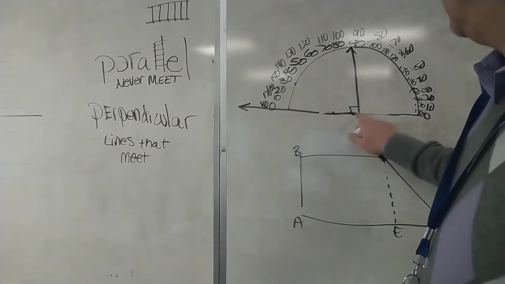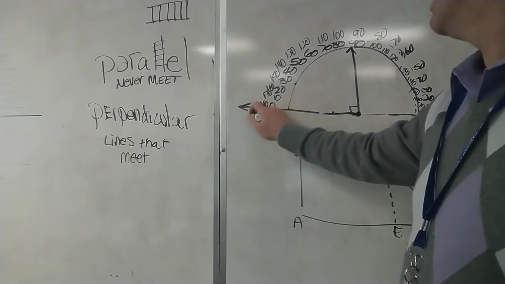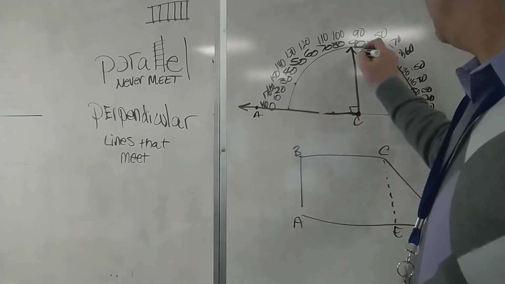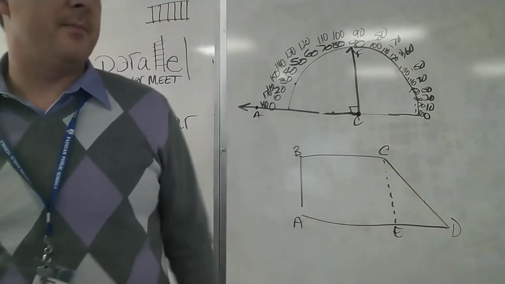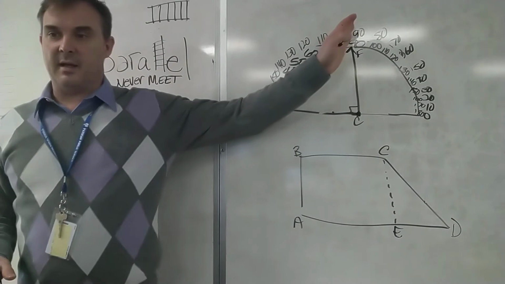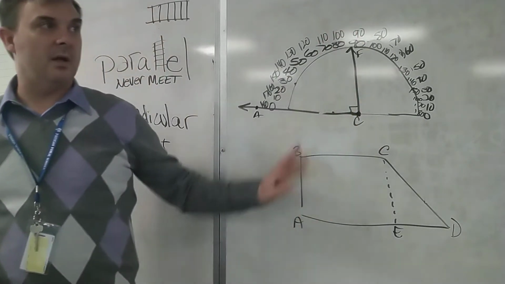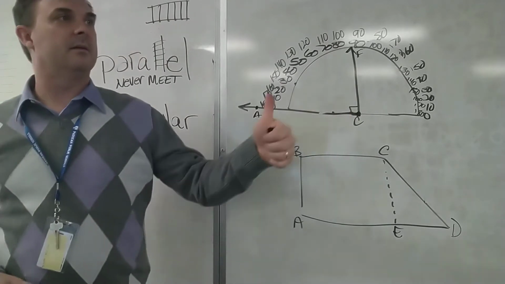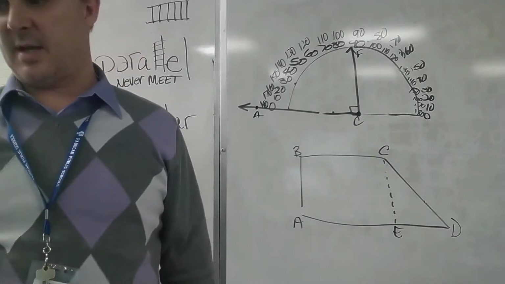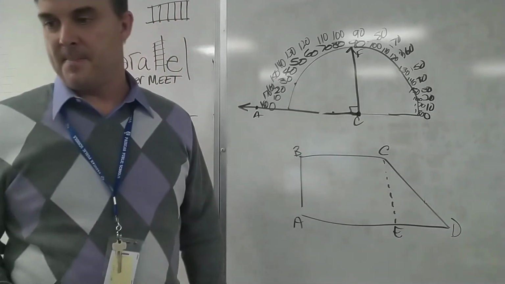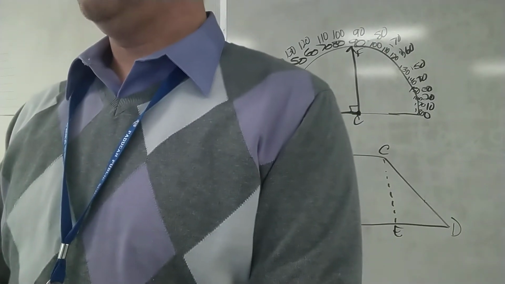It's a ray with the vertex here. So if I have point A, C, F, I have angle ACF. A long segment goes straight up through the 90 degree mark. What type of angle is that? A right angle. It is a right angle. Very good. A right angle is equal to 90 degrees.